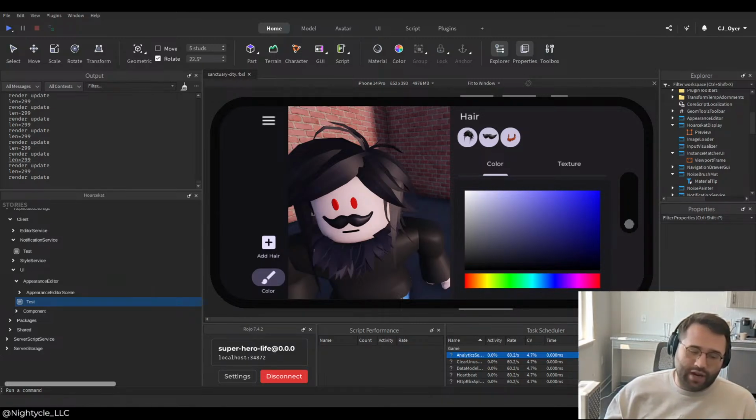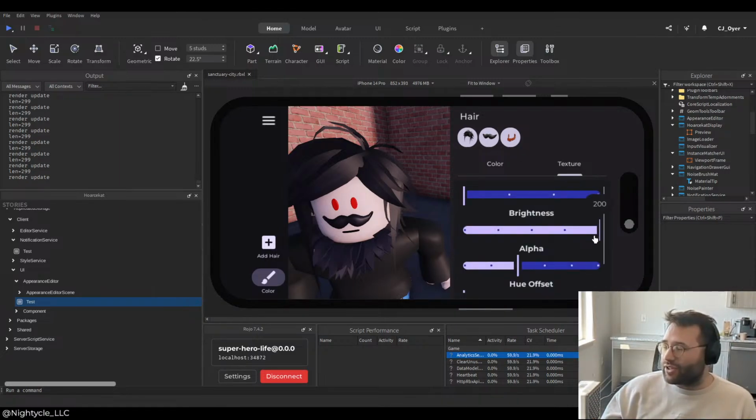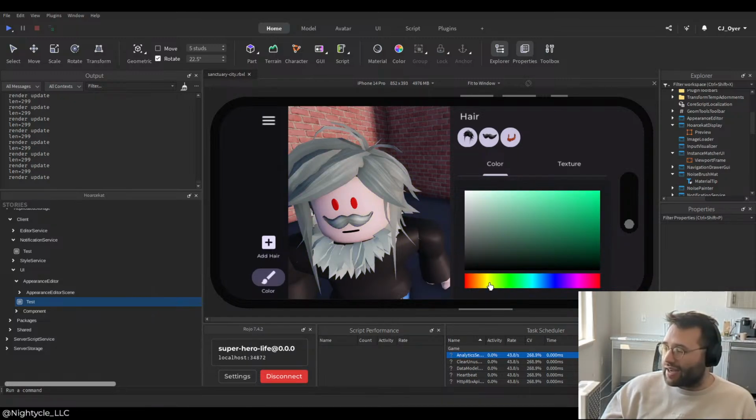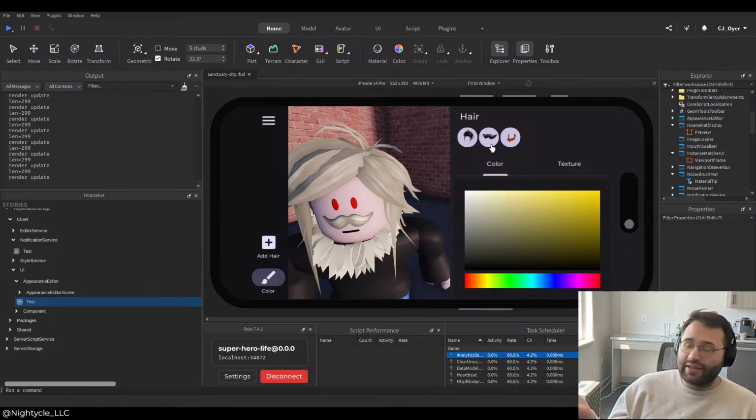Sorry, material will not be added to hair, but you will be able to edit the texture in certain ways. So if you want to have a dark hair that's now a light blonde or something like this, you could do that. Like this mustache, if you look at the little textures, this mustache and this hair, they're black usually.